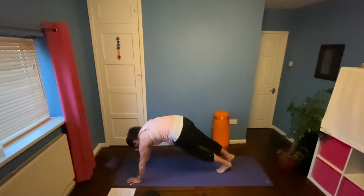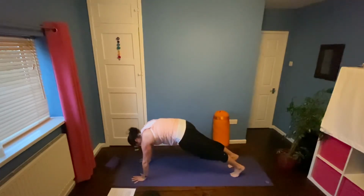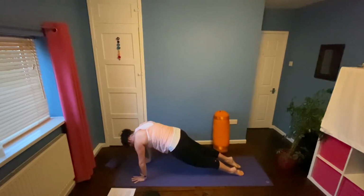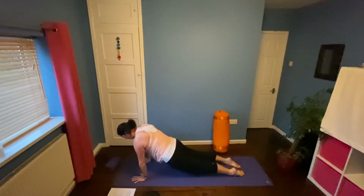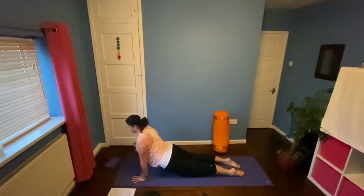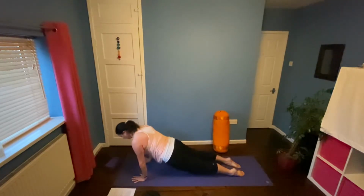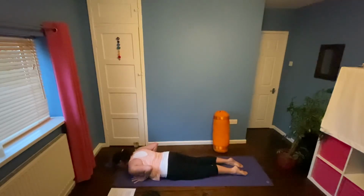And again, back to plank. We're gonna pause here in plank. So you can do your normal vinyasa, or you can follow along with me where I can change my feet. So I'm at the top of my feet. And then I'm just gonna start to let my hips reach down and pull forward. And try and lift my breastbone up, spread my collarbone wide, so I'm in up dog. Deeper back bend, then back to plank, bend the elbows, come to the tummy.